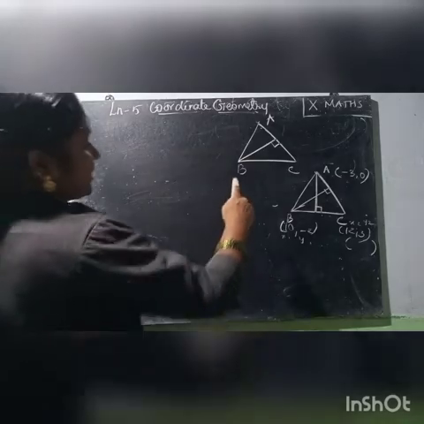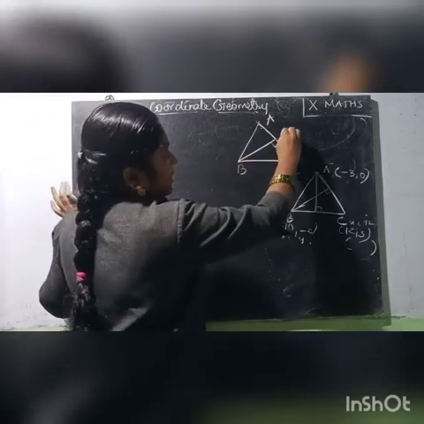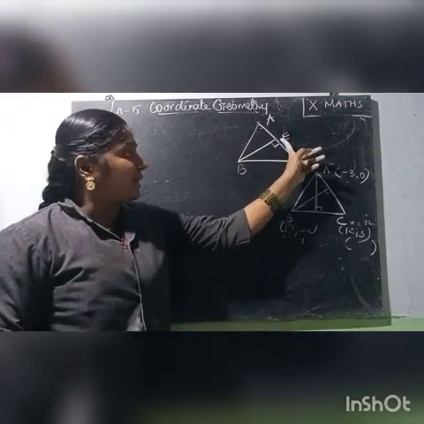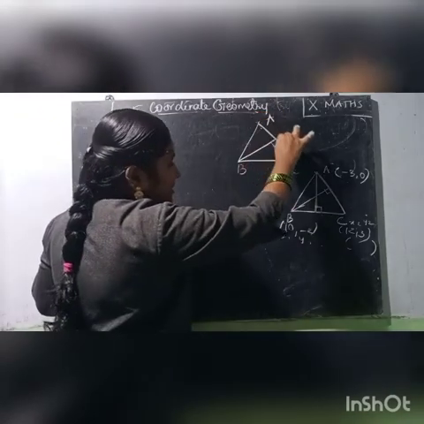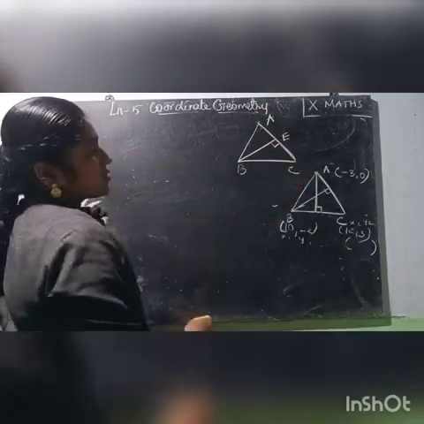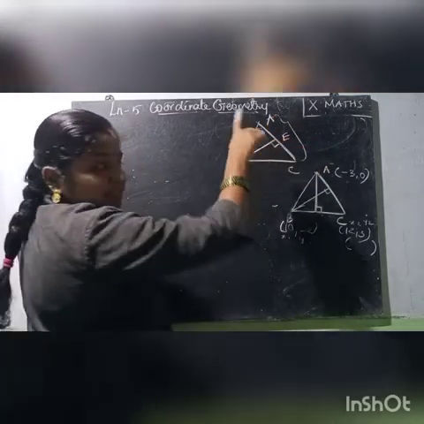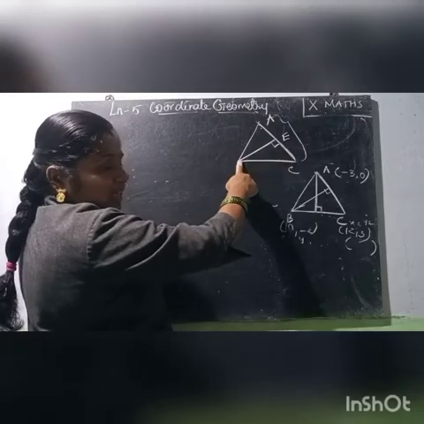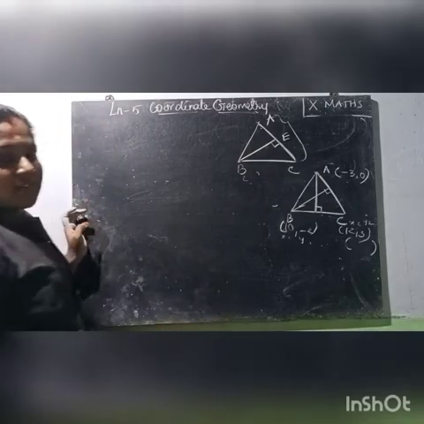Next we are going to find the equation through B. So let me mention here E. Now the second altitude is BE through B. So BE is perpendicular to AC. First we have to find out the slope of AC, then we can substitute M1 into the M2 formula. We will get the slope of BE. After finding the slope, using this point, we can find out the equation.